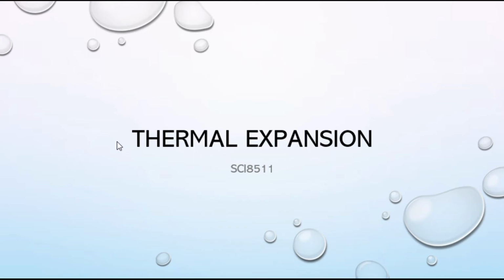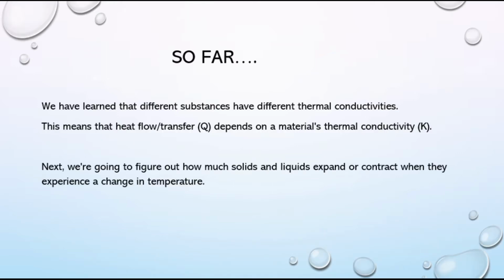Topic 3 for advanced HVAC science is going to be thermal expansion. And just a reminder as we start to pile on more formulas, what we've covered so far: we were talking about finding heat flow or transfer, which is represented by the variable Q, from a material's thermal conductivity, which is represented by the variable K. So when we move into thermal expansion, we're not going to be finding heat flow or transfer. We're going to find a change in size due to heating or cooling of substances, both solid and liquid.